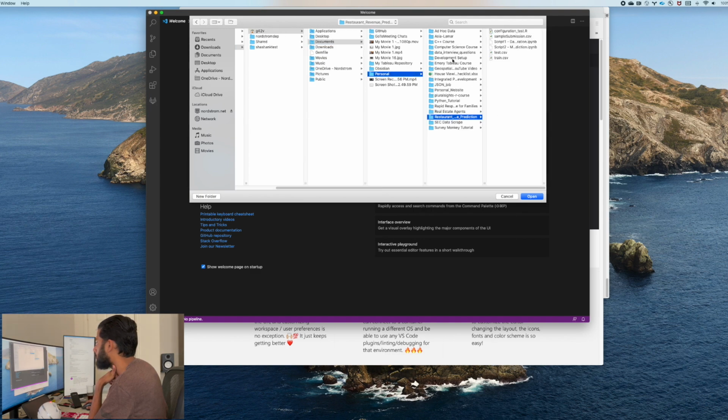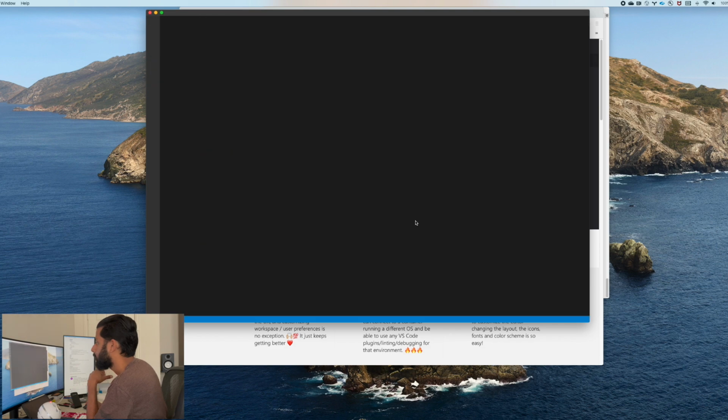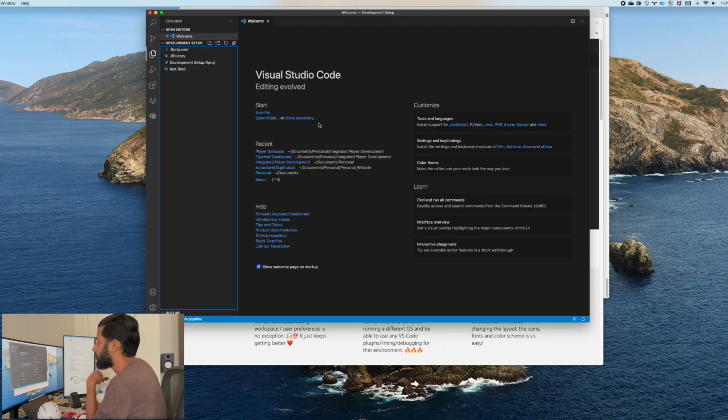So there we go. All right, so now you'll have a folder. Yours will be blank. Mine just has a couple of things in here because I'm going to be showing you guys some stuff later. And you'll see I already have an R extension installed. So what you need with VS Code is you need to install extensions.